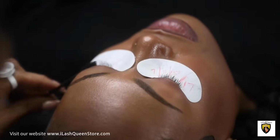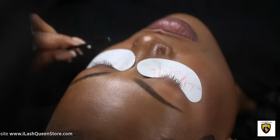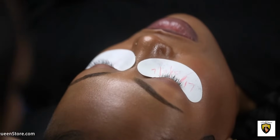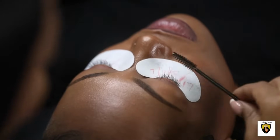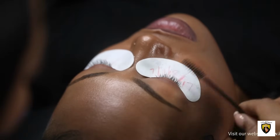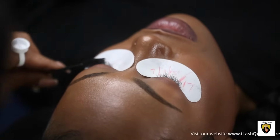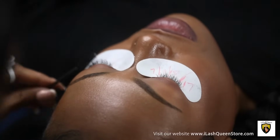You want to get very, very, very comfortable with brushing because it makes a tremendous difference in your outcome quality. So you want to brush up, not to hurt the client, but aggressively, and then you want to brush upward and outward. So brushing at this point is priming the lashes for the application.